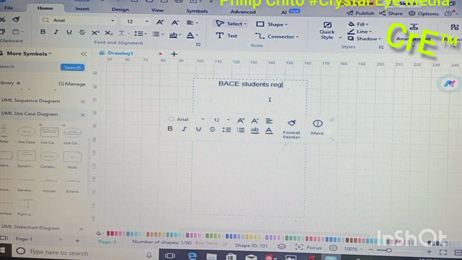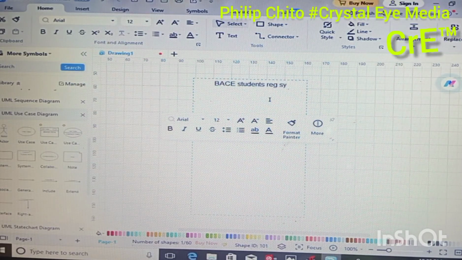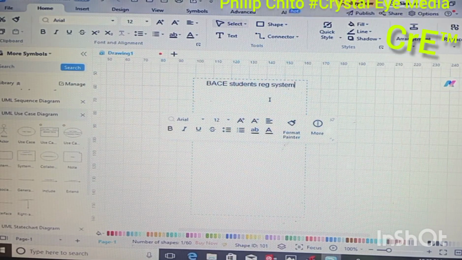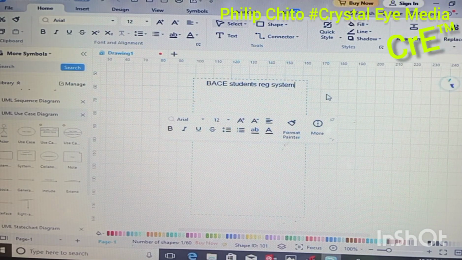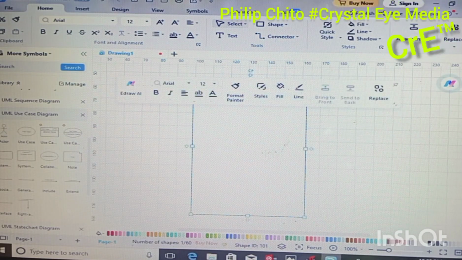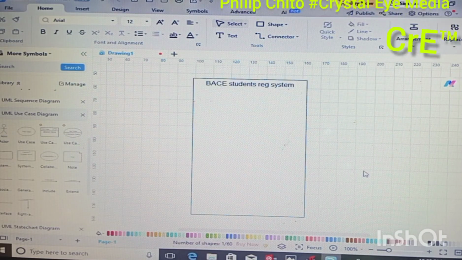Let me just do it this way so that we wouldn't waste much time. So this is the software I'm coming to develop. The rectangular box represents the software you're coming to develop.